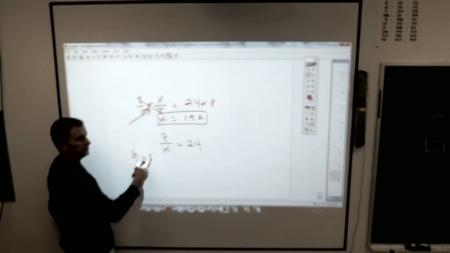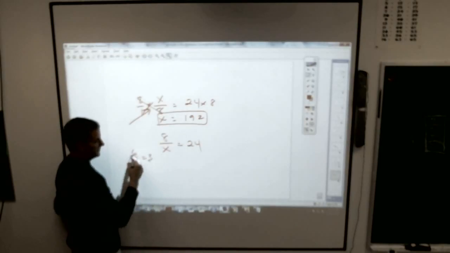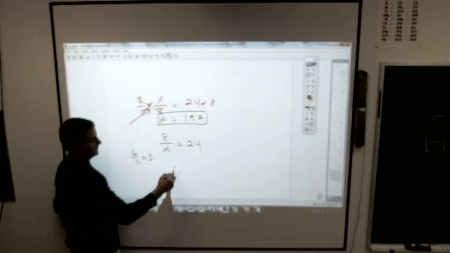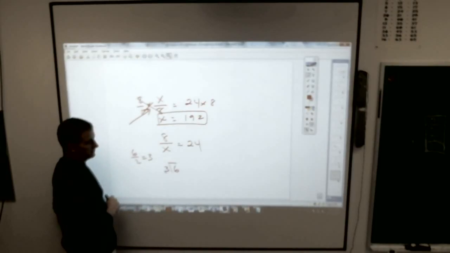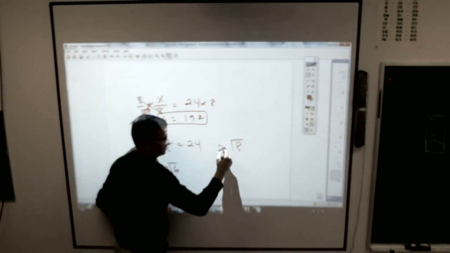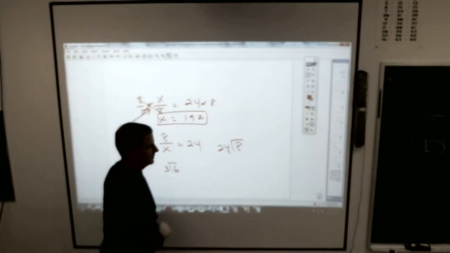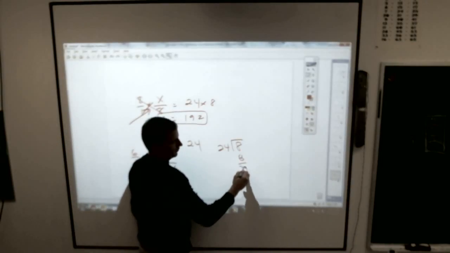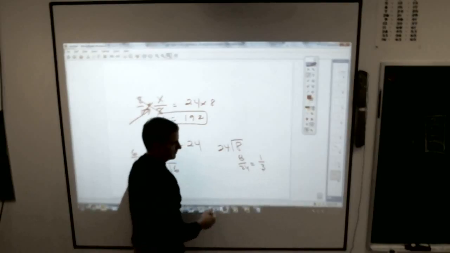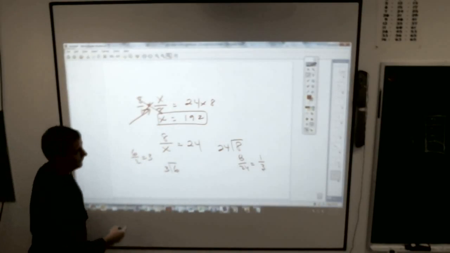If you're missing the top, what do you do with these two? Wait, if you're missing the bottom, I'm sorry, what do you do with those two? You divide this into this, right? This is 6 divided by 3. So you'd have to do the same thing. It would be 8 divided by 24, which gives you some kind of goofy number. That's why I said I put the wrong number there. It'd be 8 over 24. Actually, the answer is 1/3 to that problem. Okay, so you have to be careful with division.